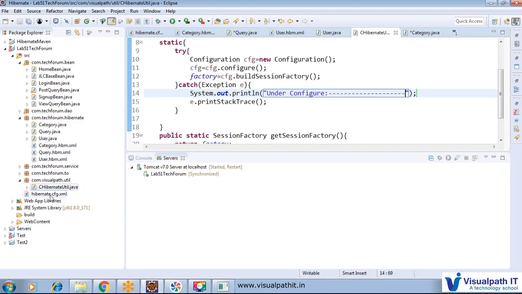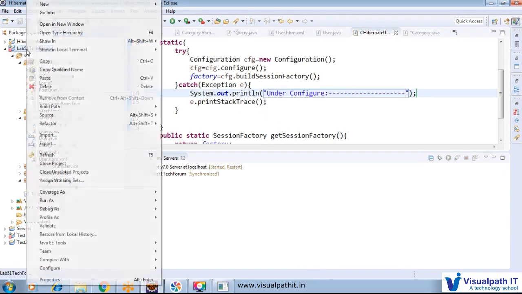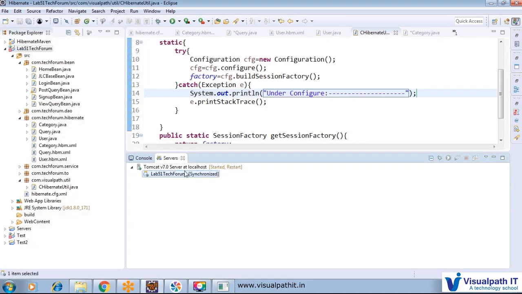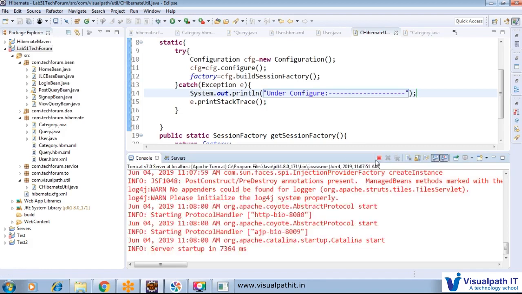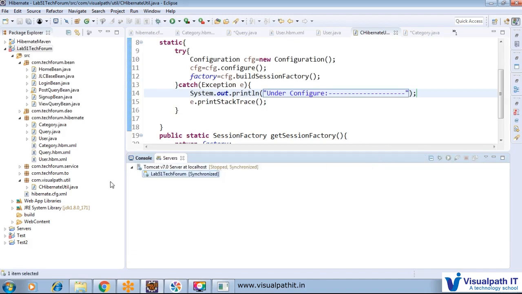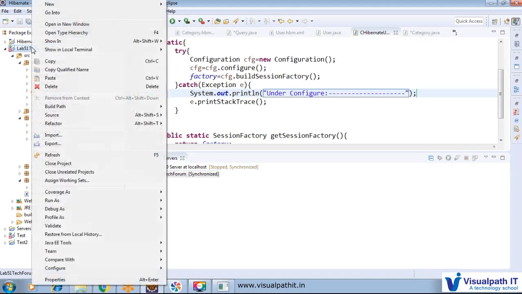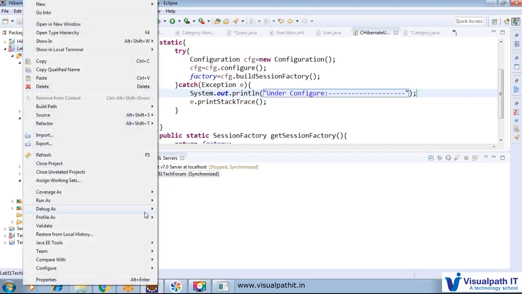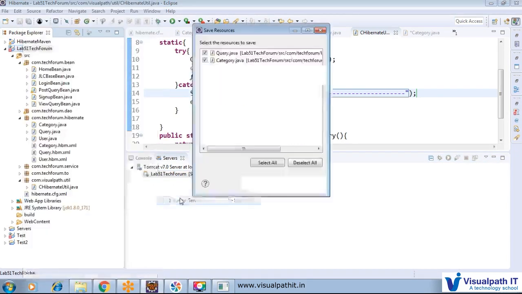We will see that during the configuration itself it will throw an exception, and we will see whether it is working or not. Yes, it has already started, so we will stop it first, otherwise a port-related exception will come. Whenever we restart this application, you can either click here and restart it, or stop it and run it again on the server.